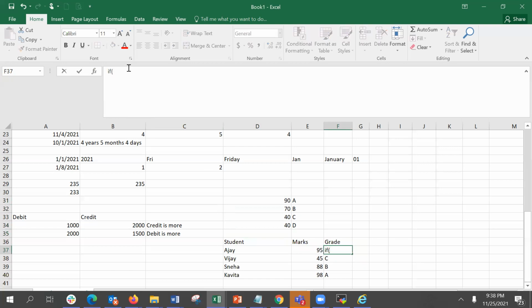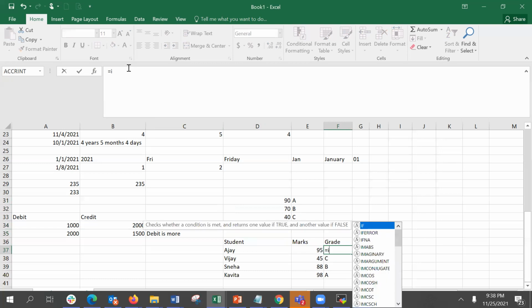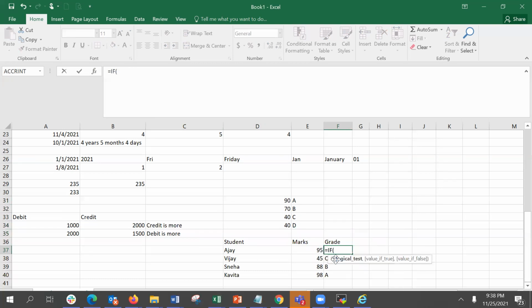If, equal to, you have to add. If this is greater than this, then I want this, else I want this, let's say. Now let's try this out.